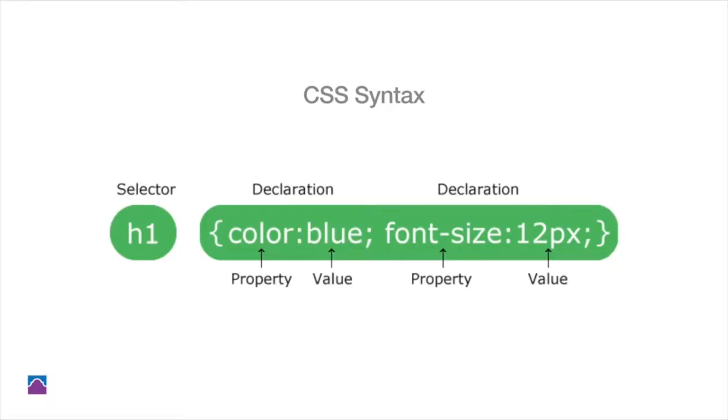This is the syntax for CSS. The very first part is your selector. That's your target element that you're going to style. So in this example, it's an H1 tag. Then the next piece is the curly brace. That's the opening part of it where you define the properties to your style. The first one in this example is color. So I'm stating the color. And then you use a colon to define the value.